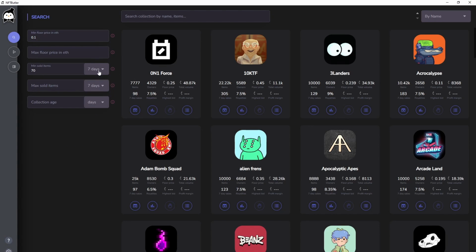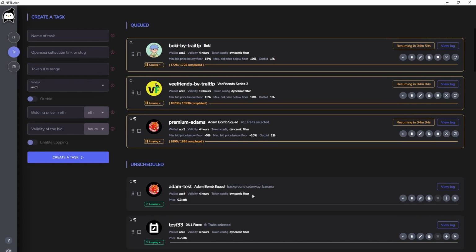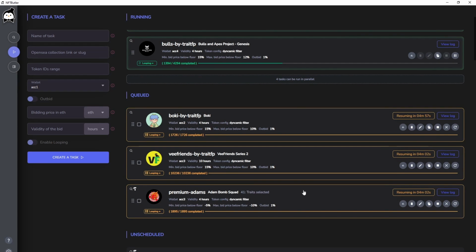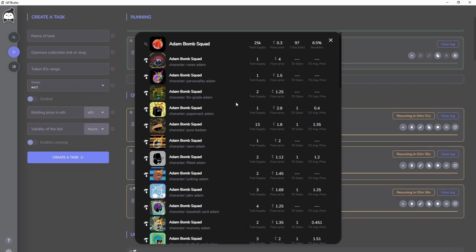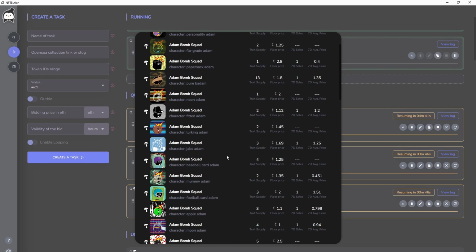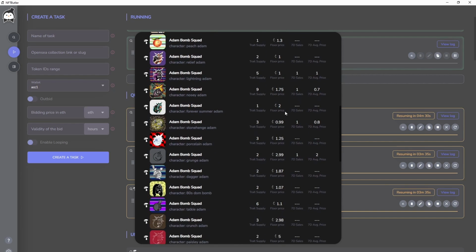It would also make things complicated when you think about tasks with, where do I have it? Here, I have 41 traits selected in this task. So what floor price? Yeah, we could retrieve it on every token ID, but this would require a lot of changes. Yeah, it would be nice, right? Then you can actually just create one task on all the traits, define a general strategy, and just run it on all of them. Yeah, rings the bell, right?